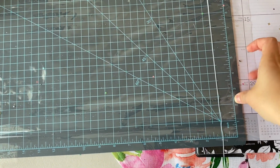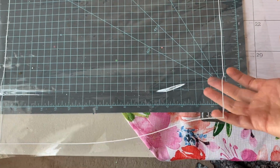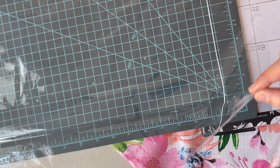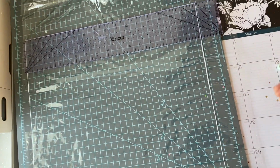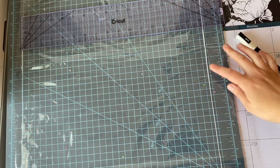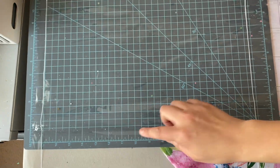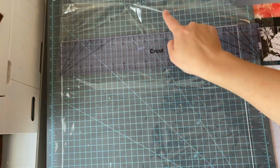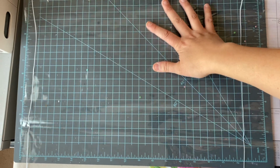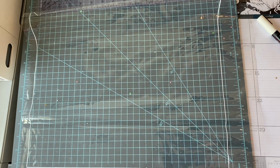Okay, here is the vinyl that I'm going to put on top of the fabric. This is the thinnest vinyl they had at the store, so it's actually an 8 gauge, and I took a Posca marker and I actually just drew out where I'm going to cut. You can see the white line, so I'm going to cut this out with my rotary blade and then stick the holographic vinyl on top of it with the design.